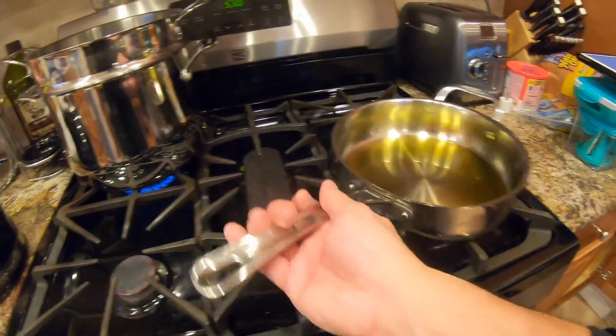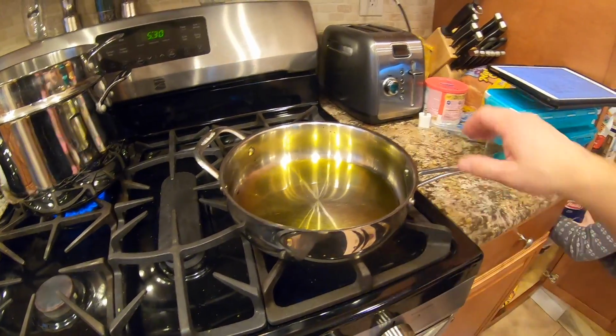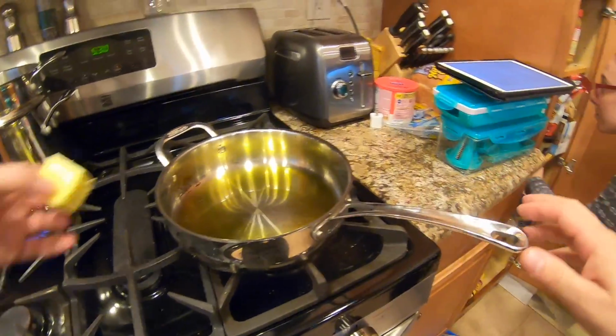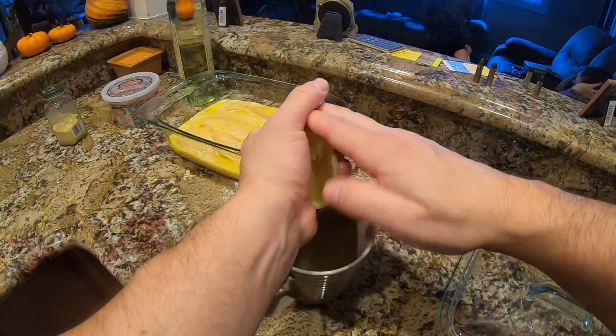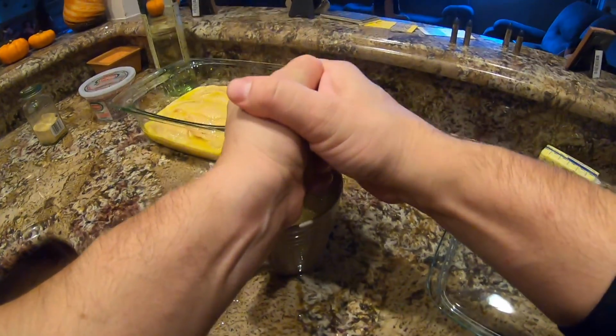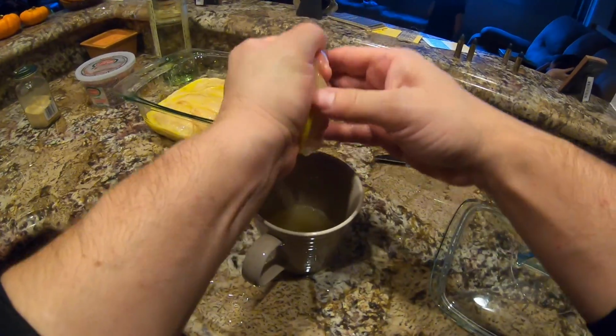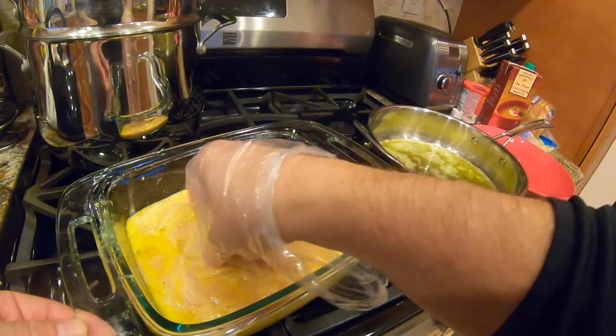Tablespoons of oil and 2 tablespoons of butter together. That's what we're going to use. All right, it's all heated up. 2 at a time.